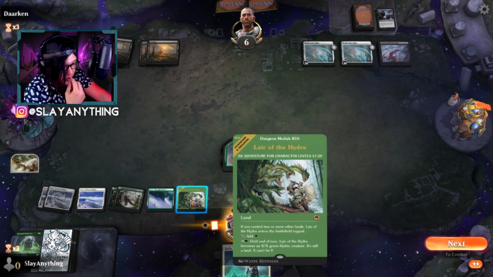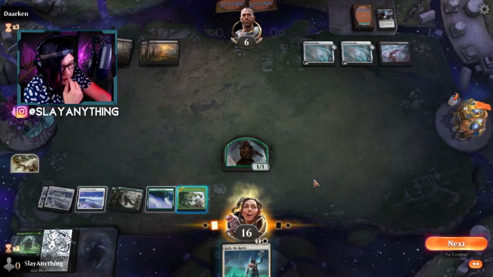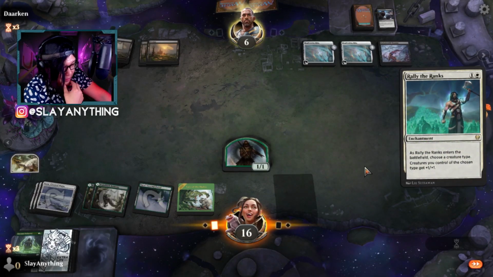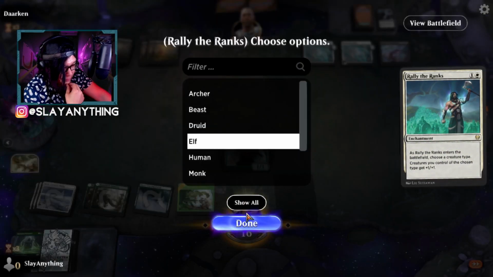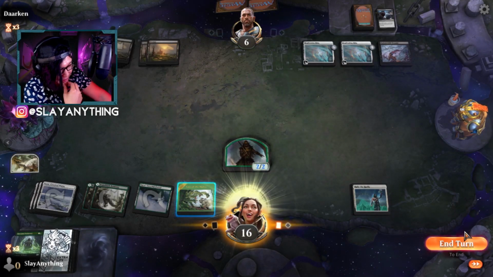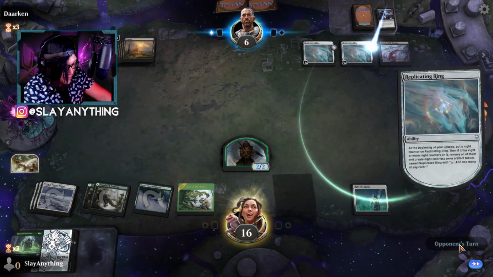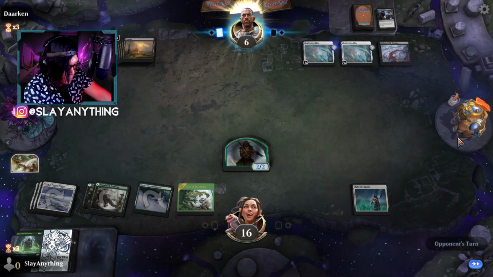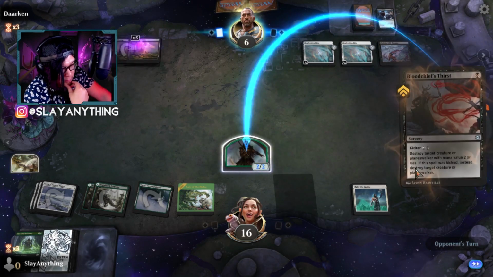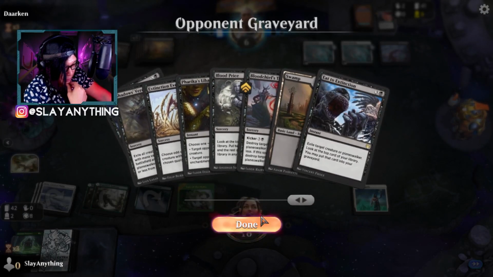I could create a 1/1 and swing in for 1. Should I do that? Rally the ranks for Elf. Alright. Sad times. I just feel like Peer into the Abyss is definitely going to be here soon. I don't think the opponent can wait any longer. Although they are running, look at all this removal. This is like removal tribal here.